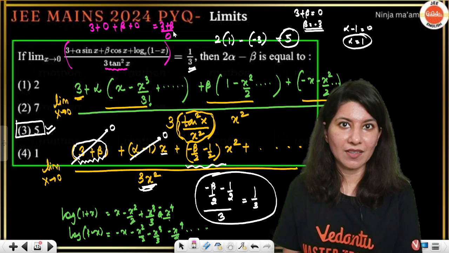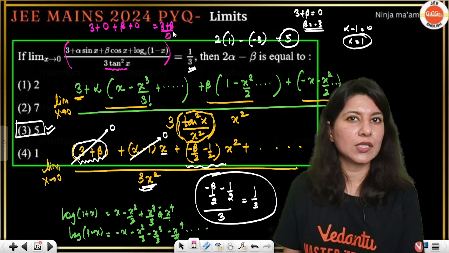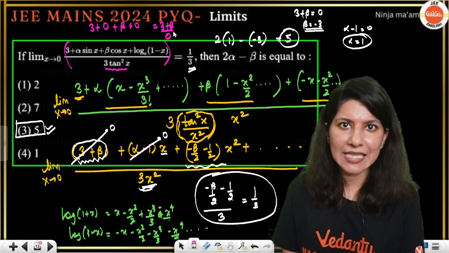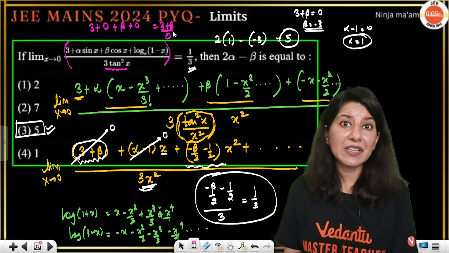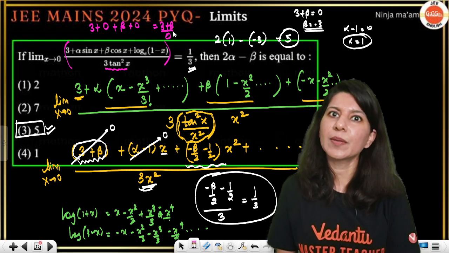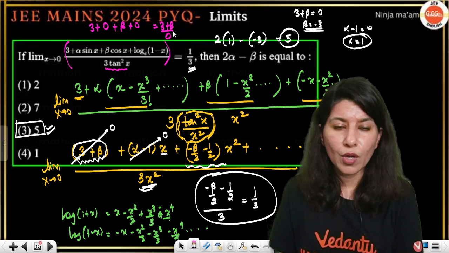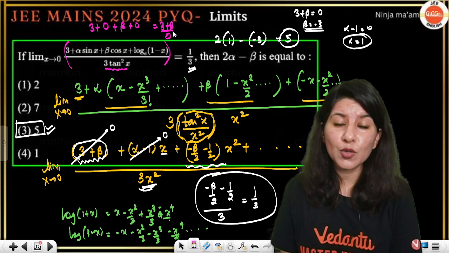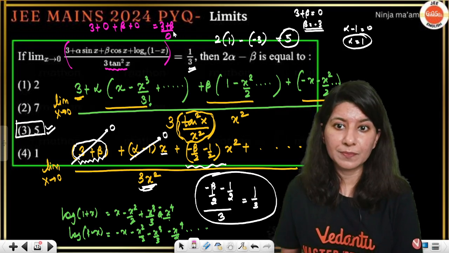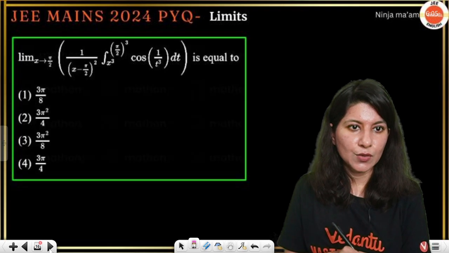Again, the same thing, same reason. If 3 plus beta is 1, or suppose 2, 3, 4, 5, 6, minus 1, minus 2, any other quantity than 0, then what will happen? Finite upon 0 becomes infinite. So this left hand side is becoming infinite. Right hand side is becoming 1 by 3. Is it even possible? No. So that's why 3 plus beta has to be 0. It becomes 0 by 0 form, and it is a solvable form. Okay. All right.